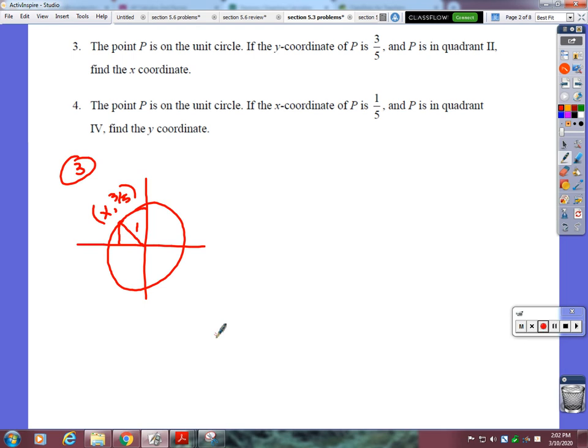And so you can see if I make myself a little right triangle like that, then I can use the Pythagorean theorem. X squared plus y squared equals r squared. I don't know what x is. That's what I'm trying to figure out. So I'm going to leave that as x. What's y? 3/5 squared. 3/5, yep. And then I need to square that. And what's r? 1. So I would love to believe that you would be able to finish this from here on your own.